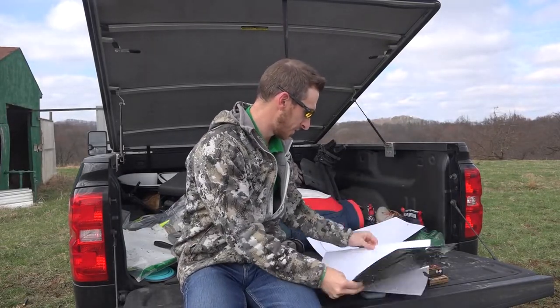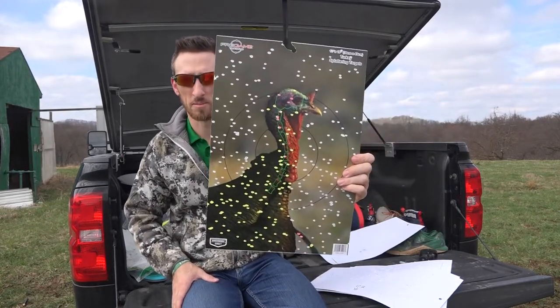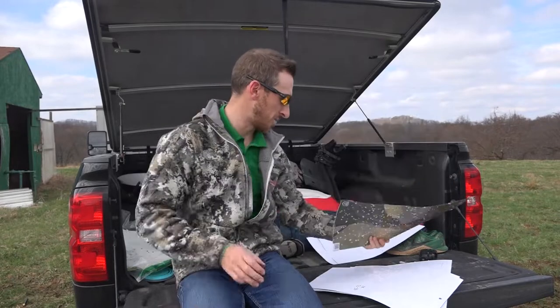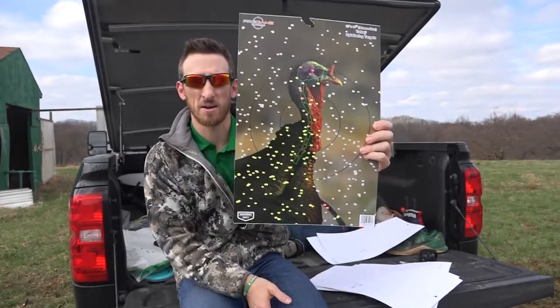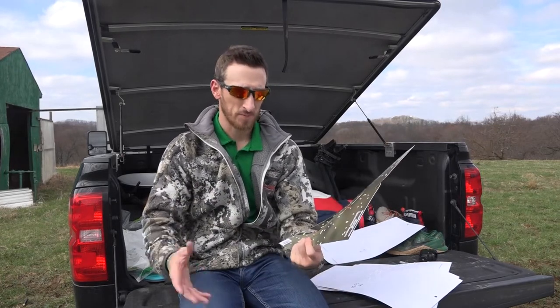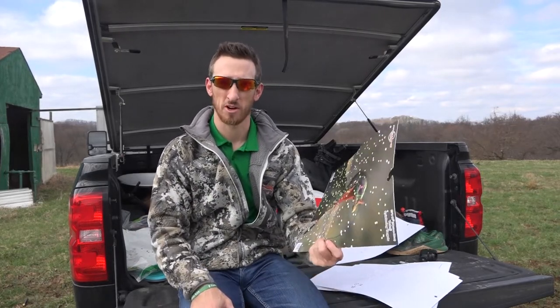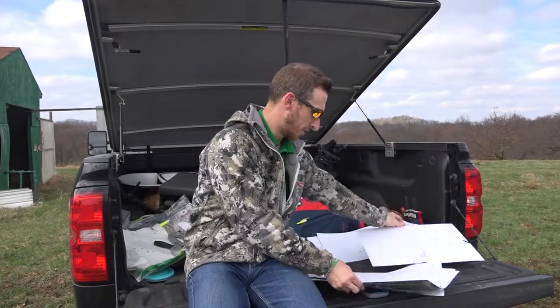The Browning round, this is the Browning at 54. Kill a bird, no problem. But for dollars to donuts, the same cost as the Federal, I'm not buying this one. Now granted, this is a 7.9 mix, but it's the same ounce of lead. So I would go with all 9s with the same ounce of lead to get that many more BBs. I don't know what that would work out to be, probably 20, 30% more than a 7.9 blend. But that's still really good in my opinion.